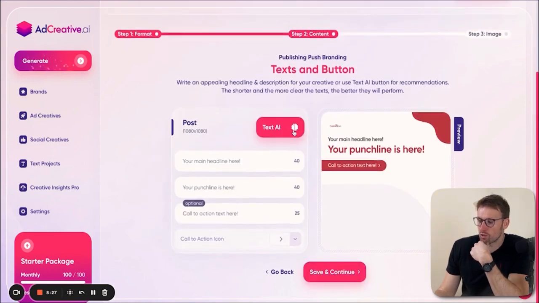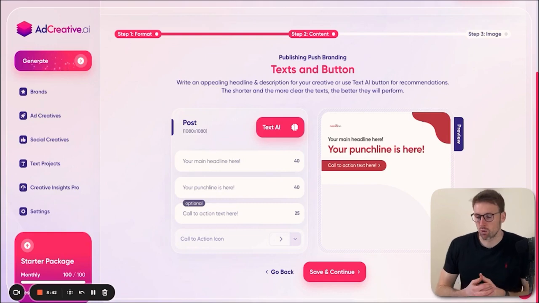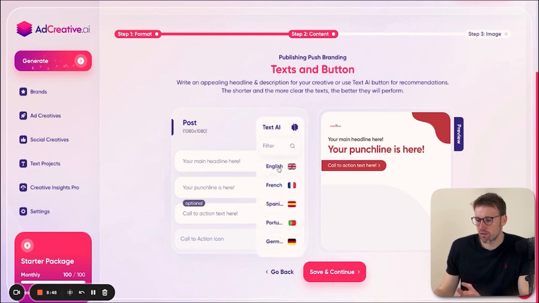And then what you're going to do here is you can, if you have a headline you want to use, a punchline, a call to action, etc. But this is where the tool really comes into play if you have no idea about copywriting, what a catchy headline would be. And this is why I say a complete beginner can use this tool, because all you have to do is click this button for text AI.